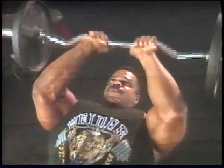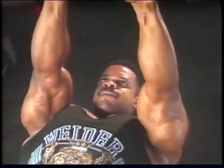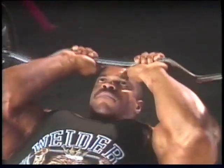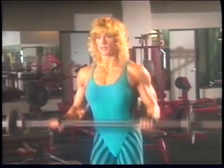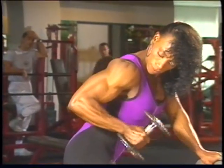So if developing a bodybuilding physique is your goal, remember this motto: to look like a bodybuilder, you have to train like a bodybuilder. With too much cardiovascular exercise, you'll end up with too much of the wrong kind of physical development.